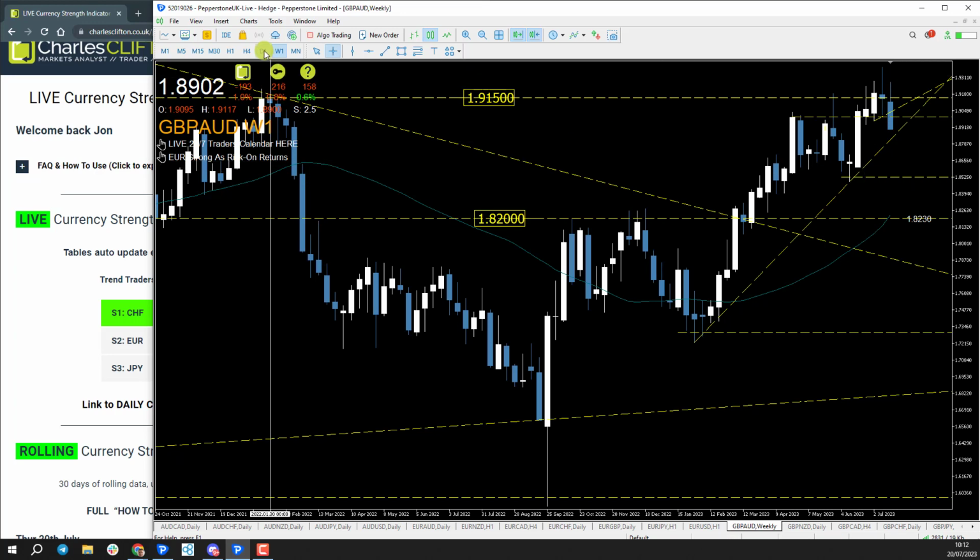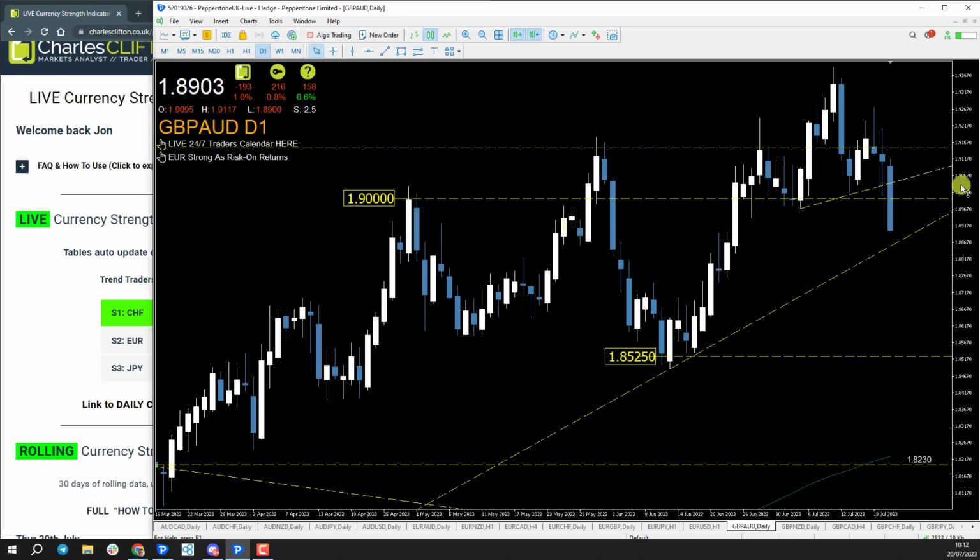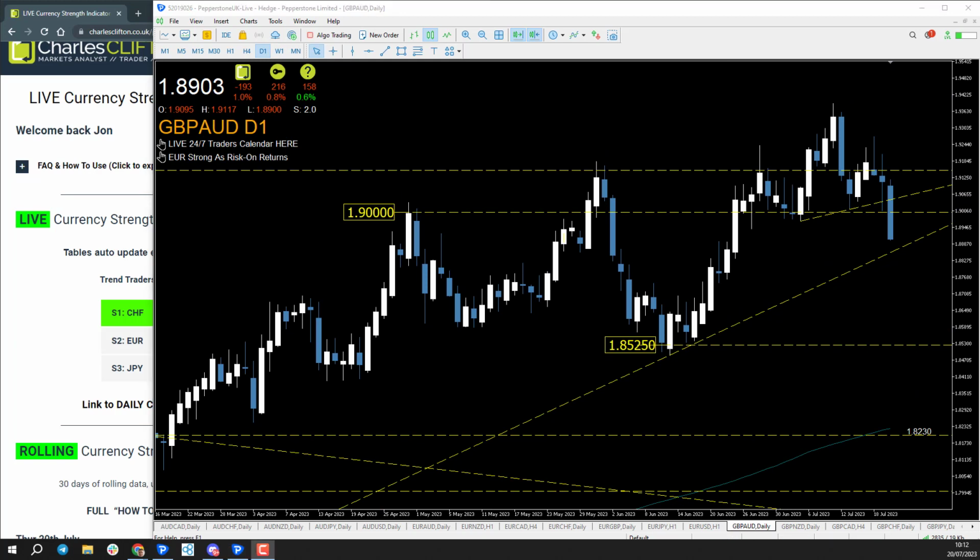Potentially into that zone. If I go to the daily chart, you'll probably notice one really common forex pattern that has formed here, and that is the head and shoulders pattern. So we've got the left shoulder, the head, and the right shoulder in here. This typically can form at a point of reversal in the market, so at a resistance level, which is that level that runs through here at that 1.9150 handle. We've traded through the neckline of the pattern as well.